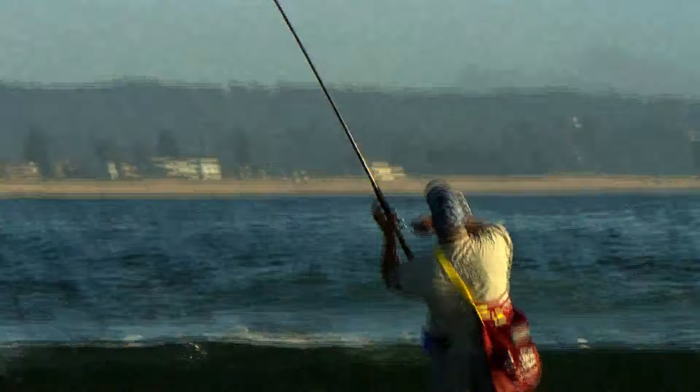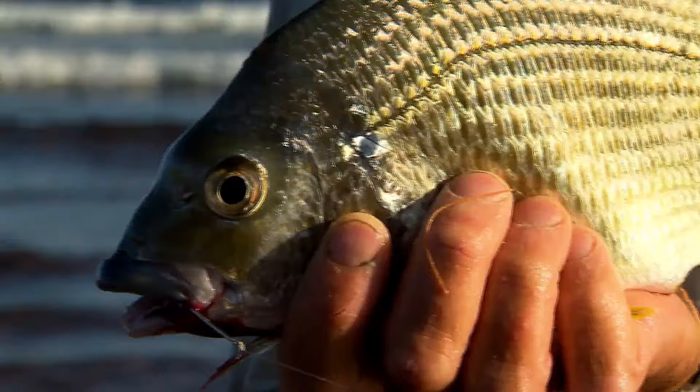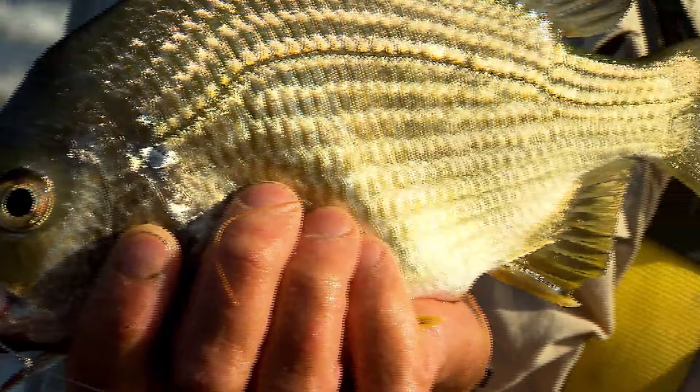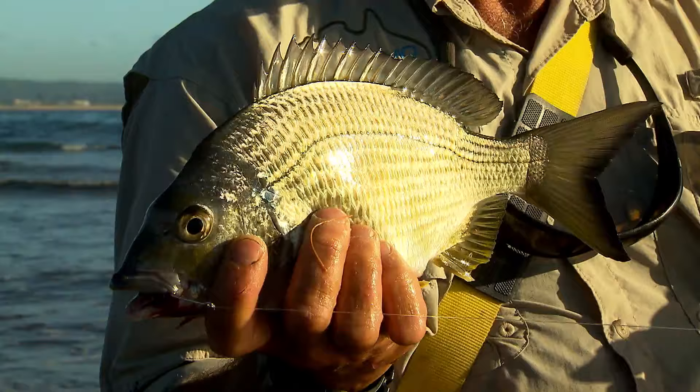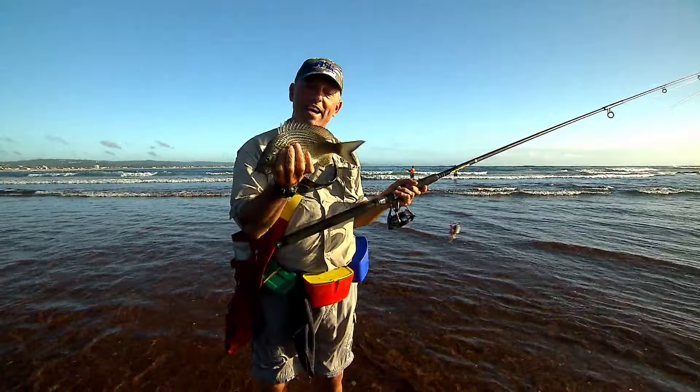It's back out again. It's not a brim — actually, I'm completely wrong, it is a bream. It's a good bream too. I'm fishing in probably less than a metre of water. The tide's now retreating, the fish are retreating as well, and the end result's this beautiful bream. The reason I thought it wasn't a bream — it had a big chunk of weed around it. The weed fell off and then I could feel the tail beat of the fish. It actually muffled the tail beat. I actually thought it was a dog shark.